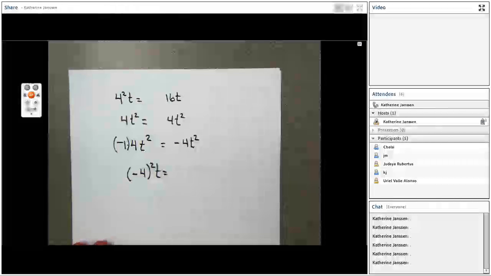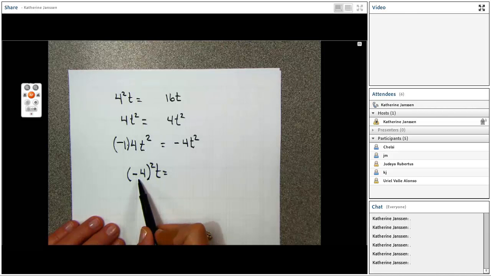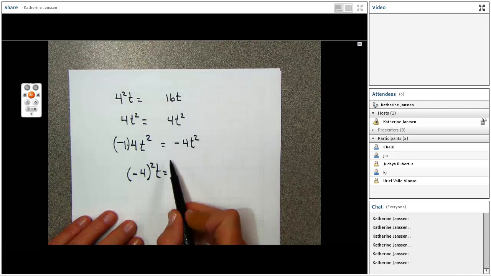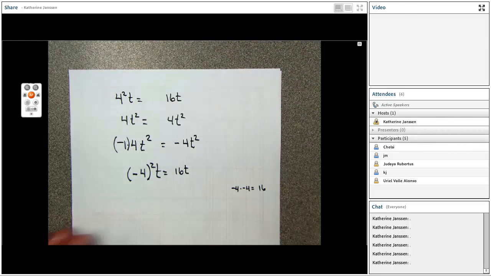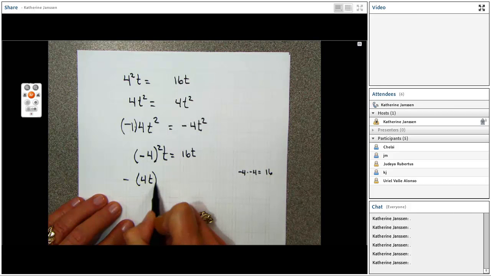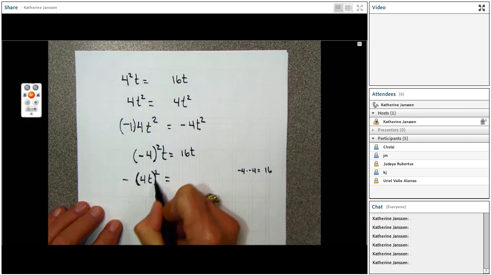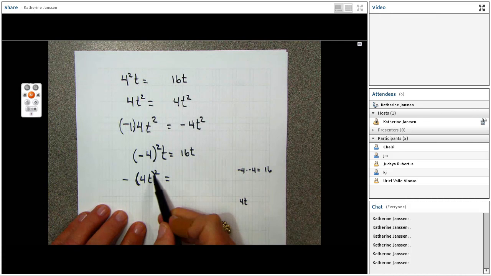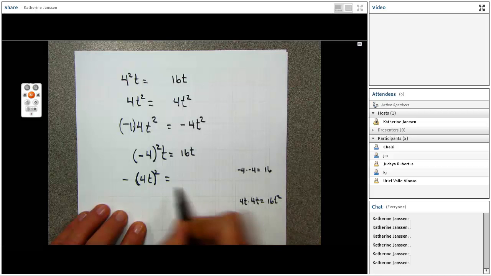Well, this is where we want to make sure we know what our base is. We have a clue with our parentheses. Our base is -4. So we have a negative base times itself twice. And a -4 times a -4 would be a positive 16. 16 times t. The opposite of 4t, the quantity squared. The opposite of the quantity 4t squared. Well, we have a clue again. Our base is 4t times itself how many times? So that's 16t squared, I guess. But now I need its opposite.